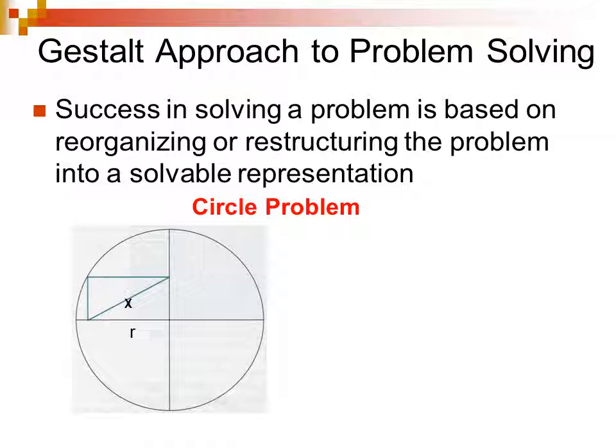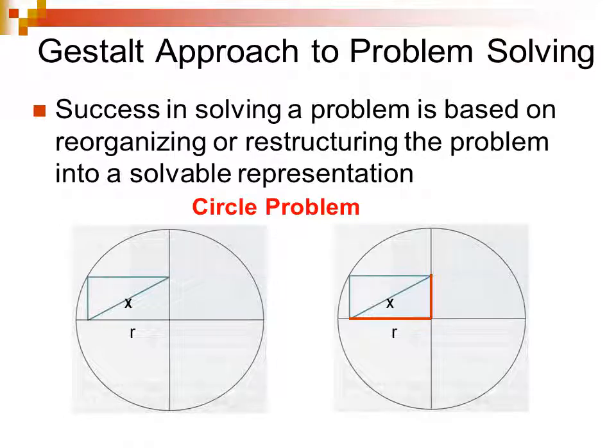Well, one way to describe this problem is a circle with vertical and horizontal lines that divide the circle into quarters with a small triangle in the upper left quadrant. However, the key to solving this problem is to change how this problem is represented. That is to change the description to a circle with vertical and horizontal lines that divide the circle into quadrants with a small rectangle in the upper left quadrant, with x being the diagonal between the corners.